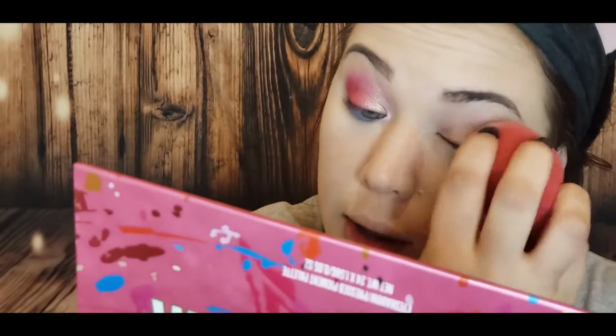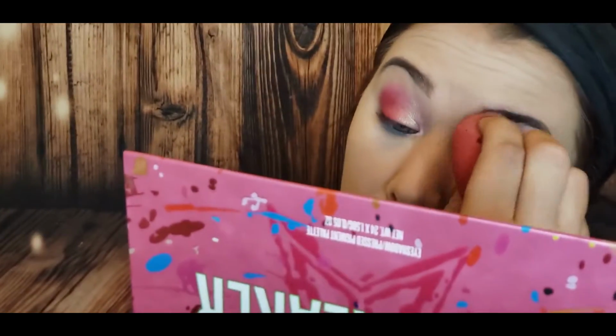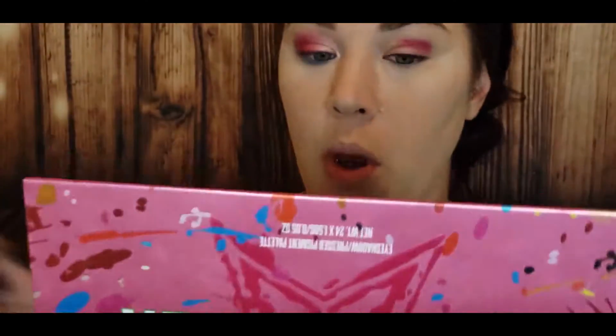And the way I did this was first I smoothed out the concealer that's already on my eye. And then I pressed it in. I went with another brush, and I went into the shade Good Morning, and I used that to blend it out, and I really focused that on the outer portion of my eye. Notice I didn't really bring any of the color on the inner corner of my eye.